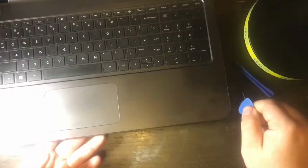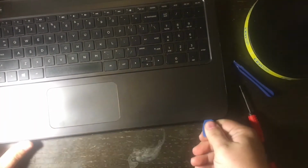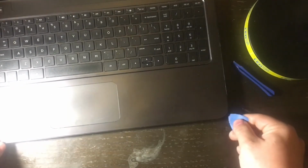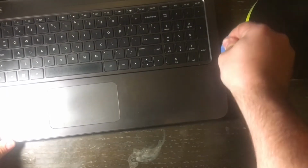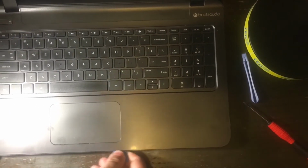Now, once you get all the screws out, you're going to want to fold up the laptop, and near the center here, that is where you want to take the plastic pick, which is what I'm taking now, and then I'm going to go around the laptop. You put the plastic tip in, you push up, and you go around the edges of the laptop all the way around, and that will loosen up the keyboard and the whole entire top bezel portion of the laptop in this HP 15 series laptop.